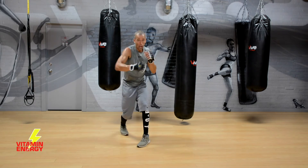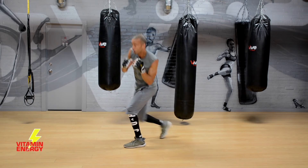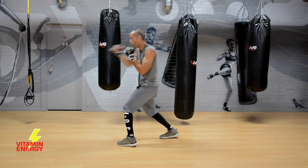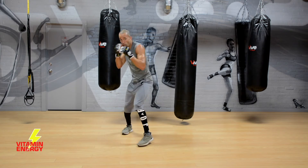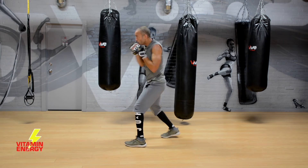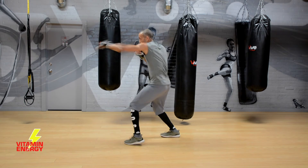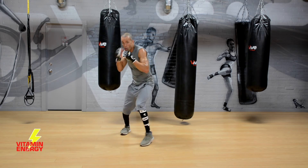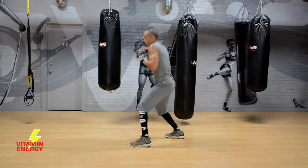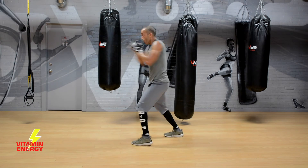Remember, the month of May we're doing the four-week shred competition where you can win a ton of cash by following my workouts. Powered by Vitamin Energy — they're giving away a boatload of cash. We're gonna have killer workouts the whole month. Send before and after pictures — you know these workouts lean you out and get you fit. We've gotten comments from all over the world, so you know they work. I want you to show the world they work, and I want you to be the winner.